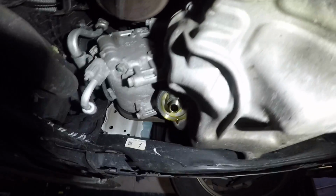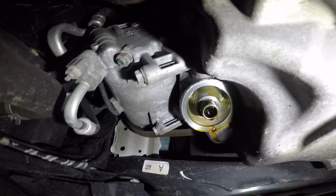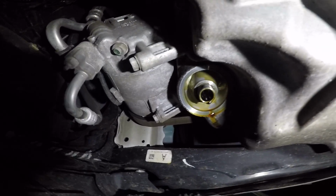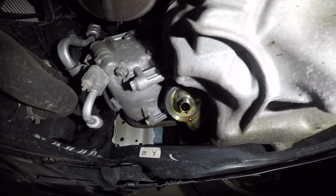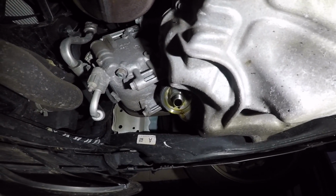There you go, we have the filter out. You always want to check that the seal of the old filter is not stuck to the housing. In this case, it's not. Because if you do leave that seal behind, it's not going to make a good seal with the new filter, and the oil filter will leak from the two seals.